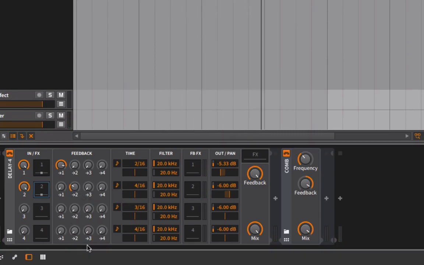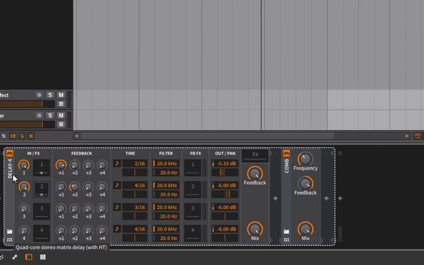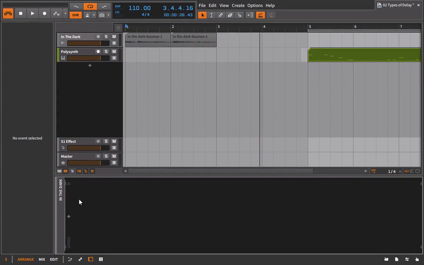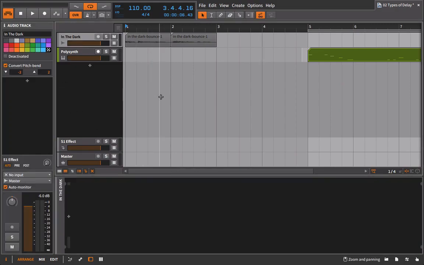So if you were unable to hear the feedback before, I went ahead and just really junked it up. The last thing that you can do if you do not have a tap delay, but you need that effect, which sometimes you do need, is you can always go and set things up either through layers or in a parallel configuration using your traditional delay. So let's just do it in the classic parallel configuration.